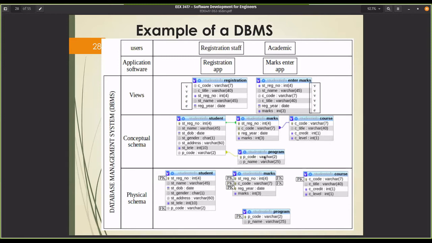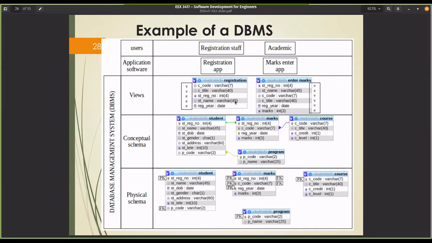We can write the program code and program name here. We can insert all the details regarding the program here. In the conceptual schema, these links are created.